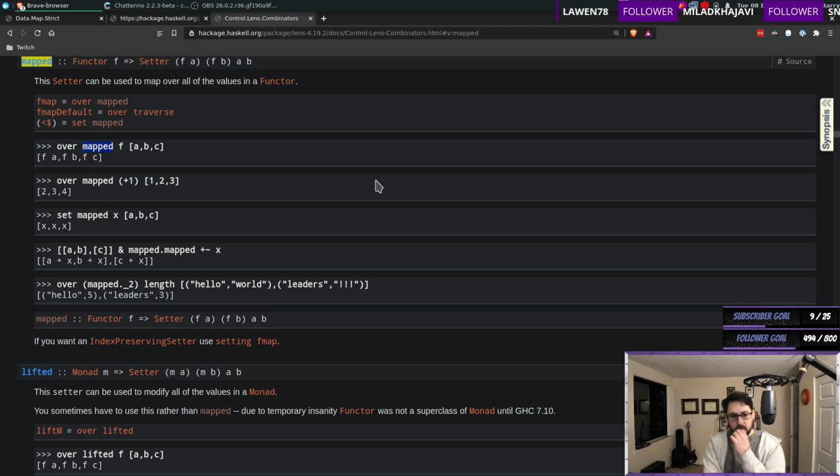So yeah, but mapped takes like a function, right? Ooh, this is gonna be awkward later.